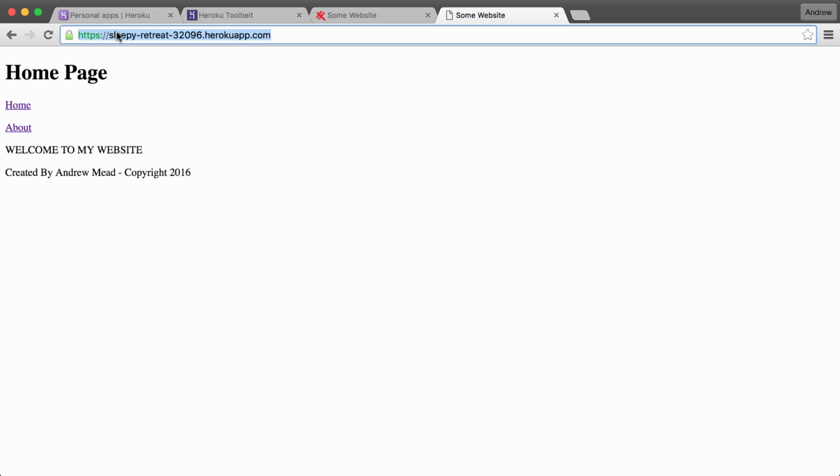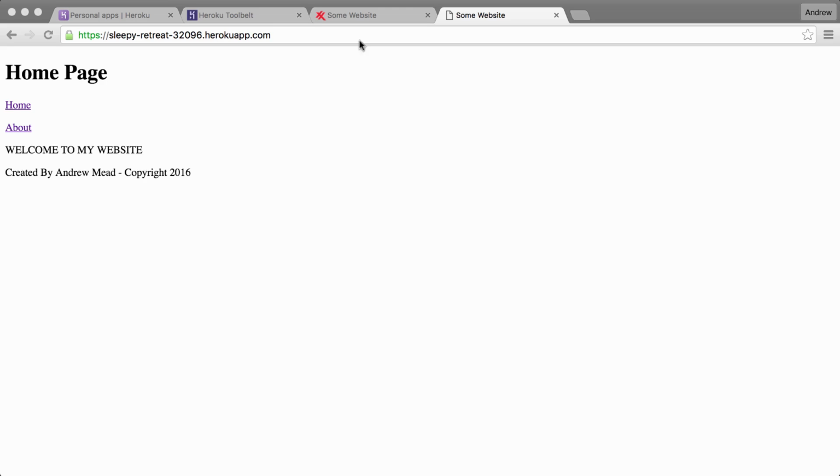Now we have a URL, and this URL was given to us by Heroku. This is the default way Heroku generates app URLs. If you have your own domain registration company, you can go ahead and configure its DNS to point to this application. This is going to let you use a custom URL for your Heroku app. You'll have to refer to the specific instructions for your domain registrar in order to do that, but it can indeed be done. Now that we have this in place, we have successfully deployed our Node applications live to Heroku, and this is just fantastic.